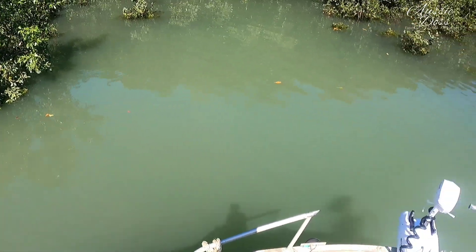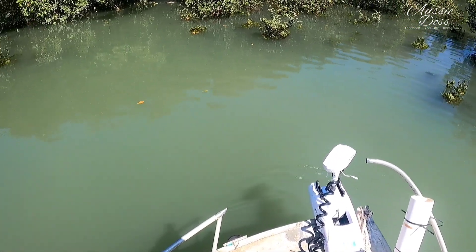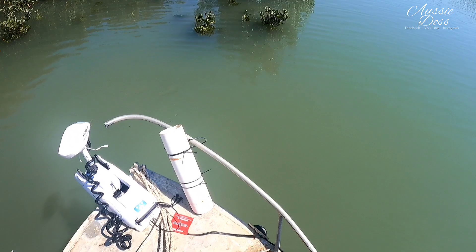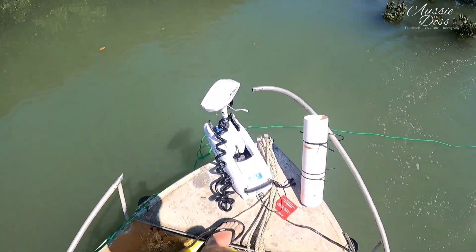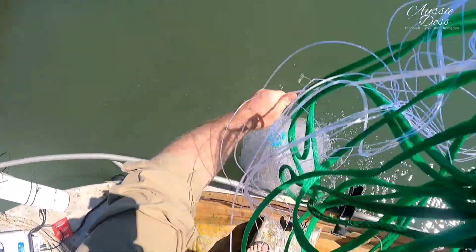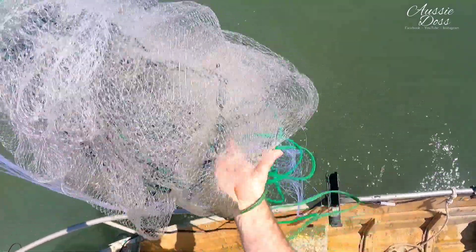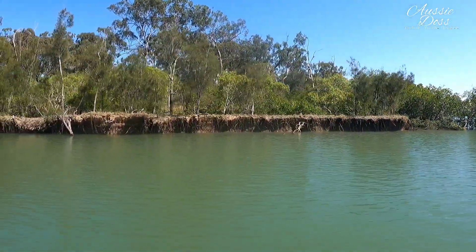G'day champions, out here with Harley again and as usual, first thing on the agenda is to catch some bait. Harley's been going on about how good this new electric is and it's doing the job finding bait. Sneaking up on some big mullet and some little mullet too. The plan is to throw all these mullet and maybe a few lures around the western mouth of the Anna branch here on the Clyapie River. The tide's running pretty hard today but we're gonna give it a crack anyway.